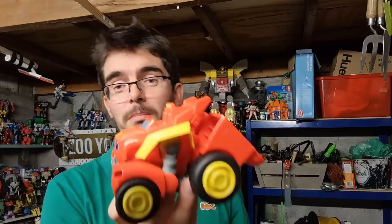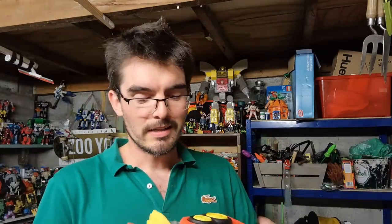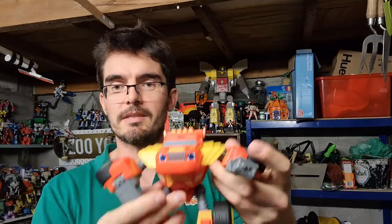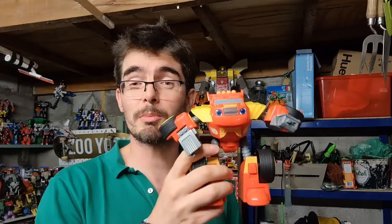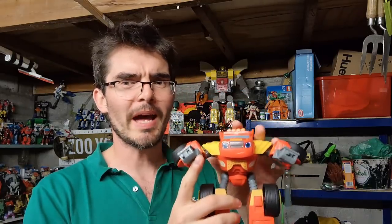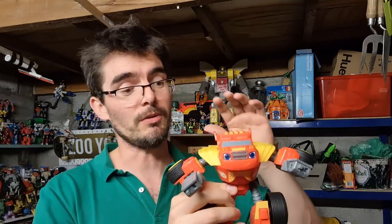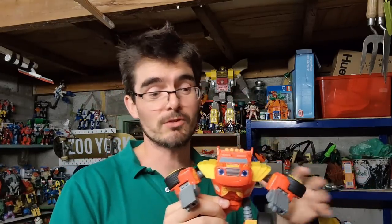This third sale is a Bolo you all need to be looking out for. What we've got here is a Blaze and the Monster Machine plastic truck — doesn't look like much, but it's got a real simple transformation: fold down the legs, fold out the arms, fold out the hands. It's a Blaze transformer. That has gone for £35 plus postage on the global shipping program over to New Zealand, and that's at the lower end — this should go for about £40 to £45. I paid £20 for a big bundle of die-cast trucks and have been selling them off individually, so I've made good profit just on this one alone.